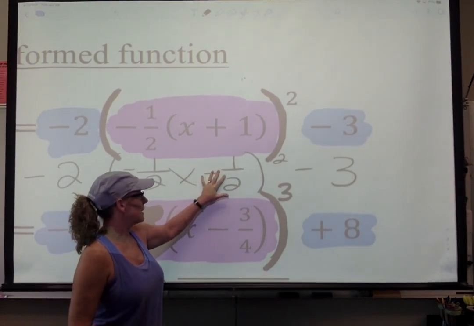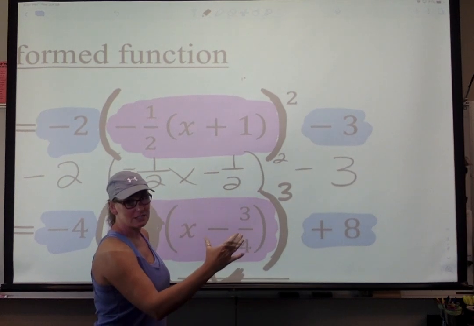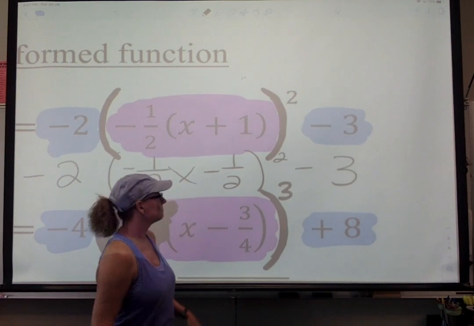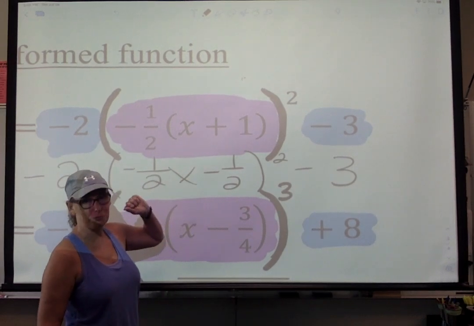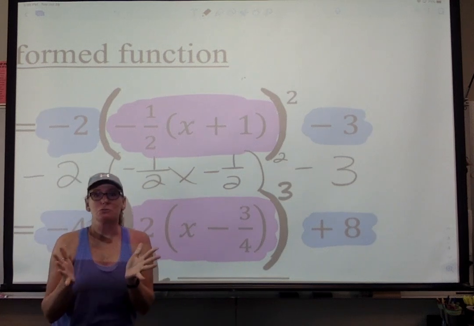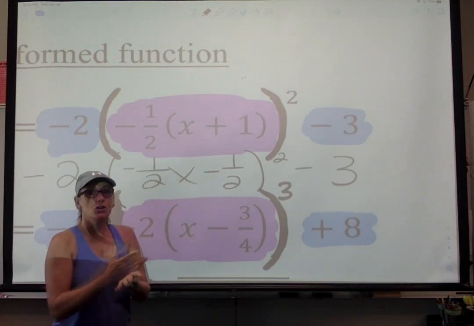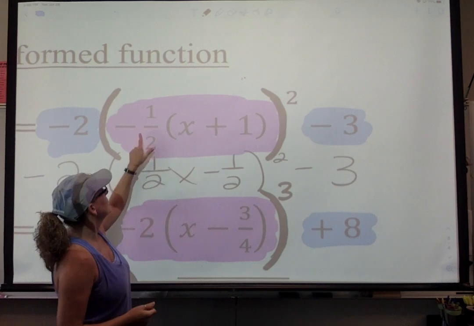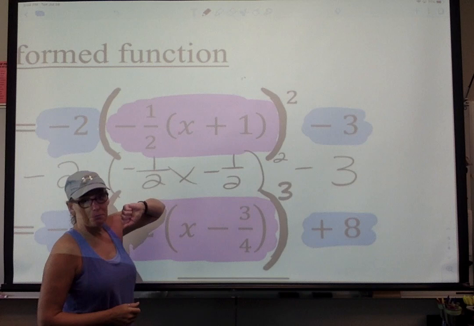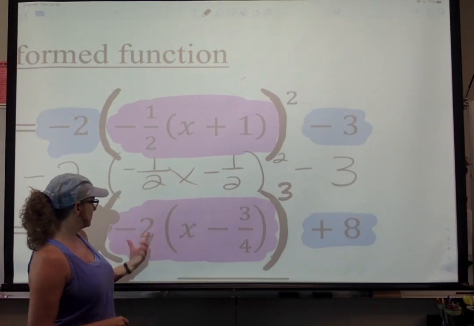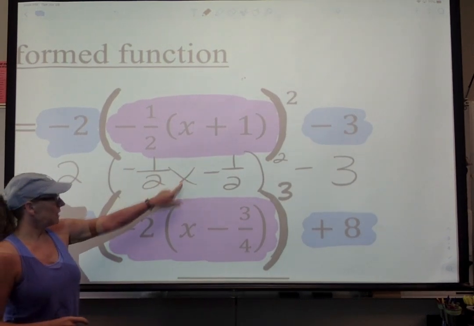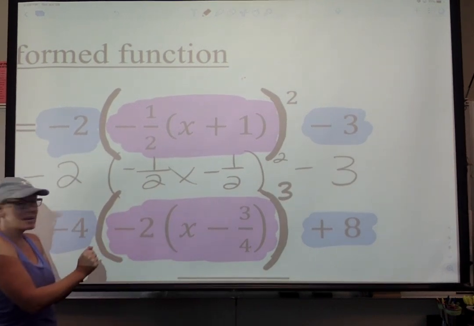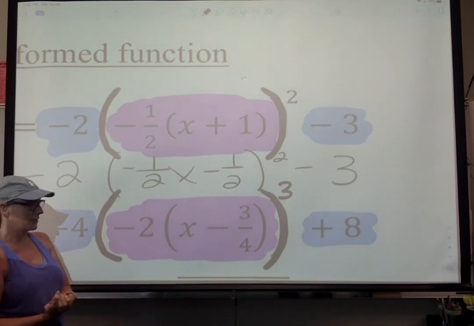This looks like it's been moved right 1/2, and it's wrong. How come it's wrong? Because it's not in factored form. So here's another rule that you're going to have to remember. You cannot talk about horizontal transformations if this is not in factored form. If the x has a coefficient on it, you have to pull the coefficient off of the x before you can even begin to talk about transformations.